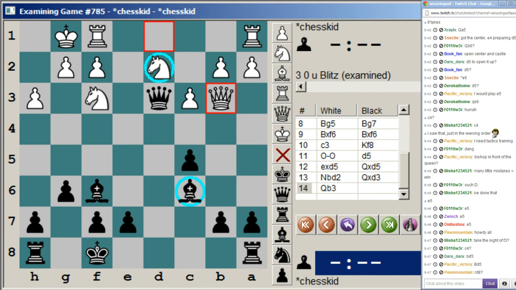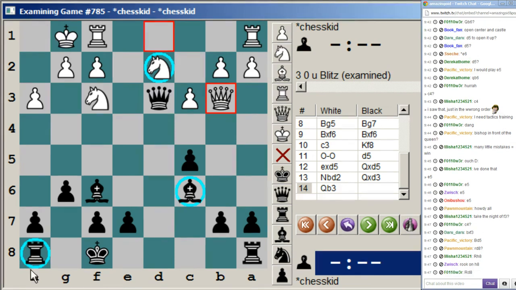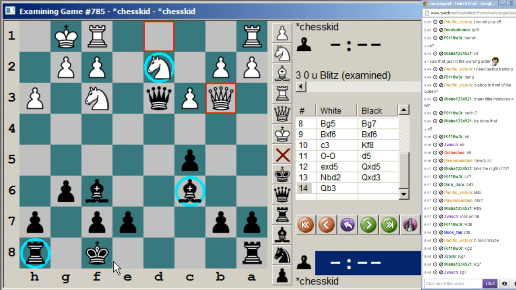You guys have to ask yourself, what's black's worst piece, and try to make it better. So what's black's worst piece? Very good. This guy. So how do we make him better? How do we make this h rook better? Yeah, very good. King g7.